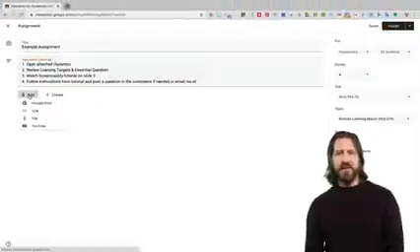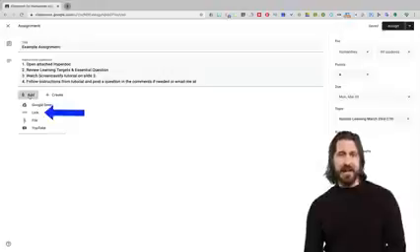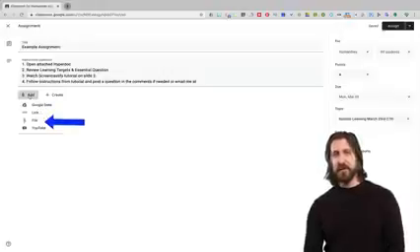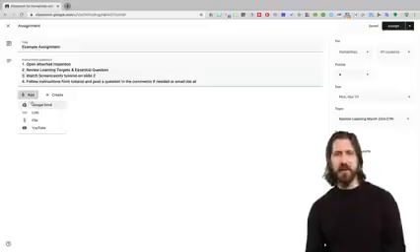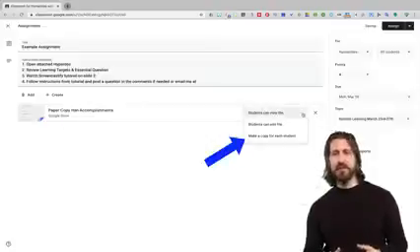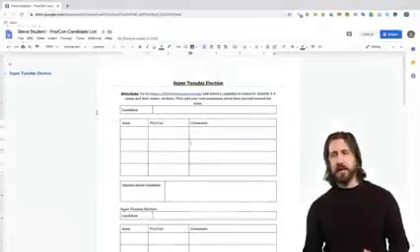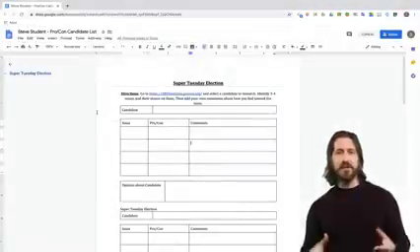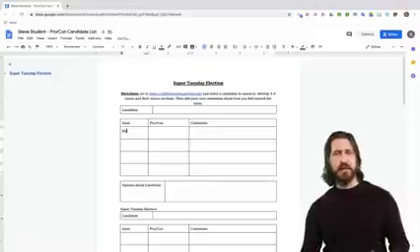Then you'll see that you have an option to add a file from your Google Drive, to add a link, to add a file from your computer, or to add a YouTube video. The benefit of using Google Drive as opposed to adding a file from your own computer is that it's going to give you the option to make a copy for each student. So if you create a worksheet or a graphic organizer that you want each student to complete on their own, it will make the most sense to click Make a Copy.